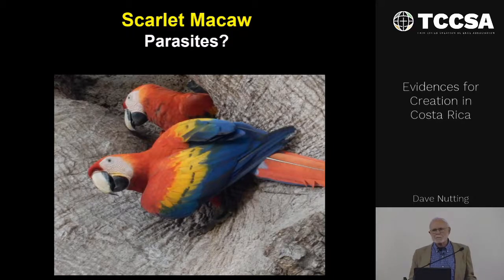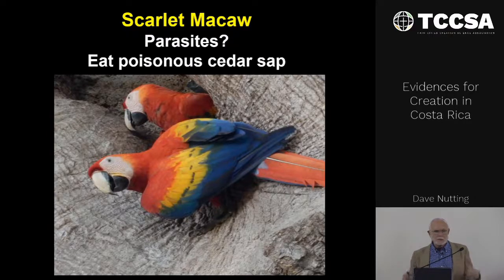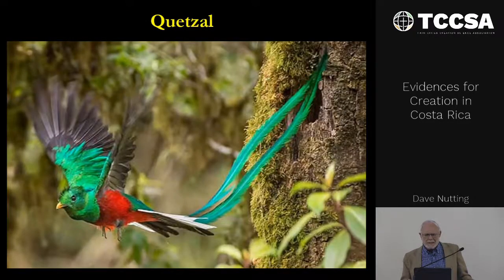Well, you'll see them frequently along the banks of a river, say, and they will eat a lot of clay, mud, you might say, but it's a clay. And it's the clay that'll actually help them digest all of that green food and take care of that poisonous substance and toxicity. All right, so all of this stuff. And so the one thing you might ask is, is Darwin right?